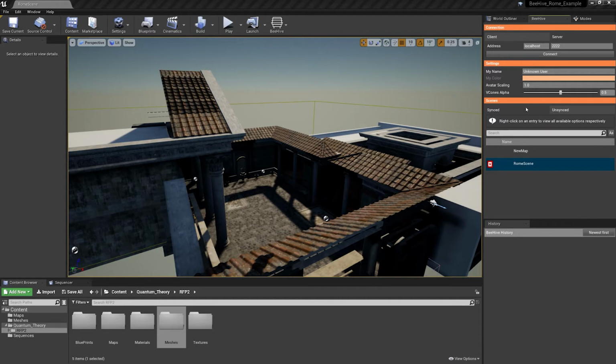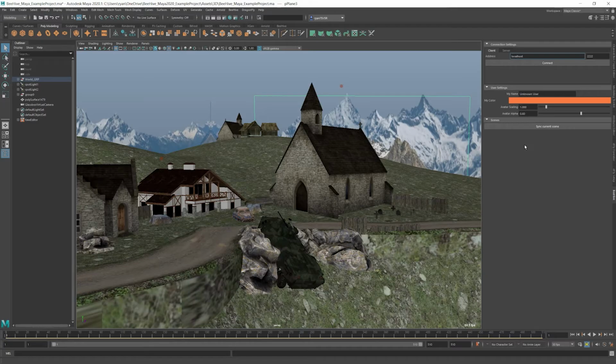You can see in BeeHive I have two different tabs, synced and unsynced. If I right click on an unsynced scene, I will have the ability to synchronize it to the database. Now, it doesn't matter if you're a client or a server, or in fact, in this case, I'm neither. I'm connected to nothing. I am still able to synchronize a scene to the database. Because as we said in the previous tutorial, all we are really doing is pushing into the BeeHive project folder and telling it it needs to track this particular scene.